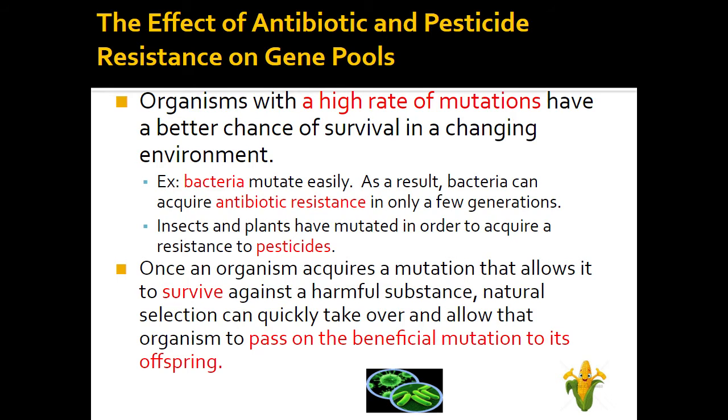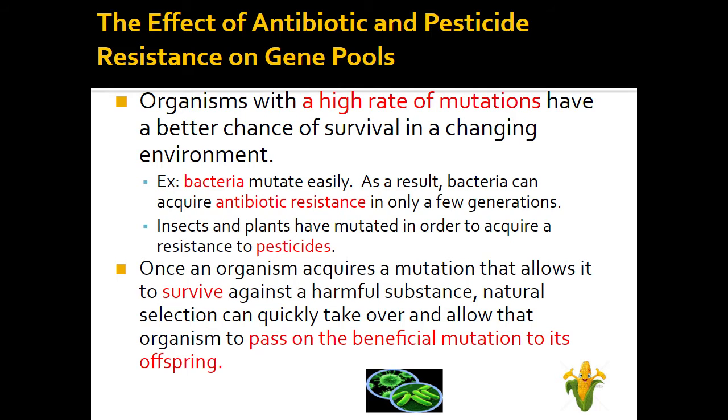Same thing with insects becoming resistant to pesticides. Farmers that are using pesticides to get insects off of their plants have noticed that they have to keep changing their pesticide, trying different pesticides, or trying even stronger pesticides. This becomes a problem because eventually we're going to get to the point where we don't have anything that works against certain bacteria or certain pesticides, and we have to just keep changing them, potentially making them more dangerous for humans and other living things in the environment.